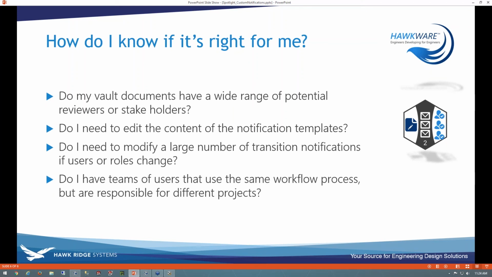And then if you have a lot of different groups, for example, each project has a different subset of your engineering team that's responsible for it, and you want to more easily distribute notifications to just the team that's responsible for that particular project, maybe this is the add-in to help with that. You can select those users when you're creating those projects as part of the project template, and then have that information pushed down automatically to any file that gets dropped in there. And custom notifications will send it to just those team members every single time.